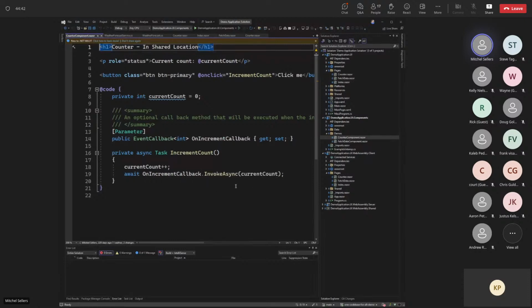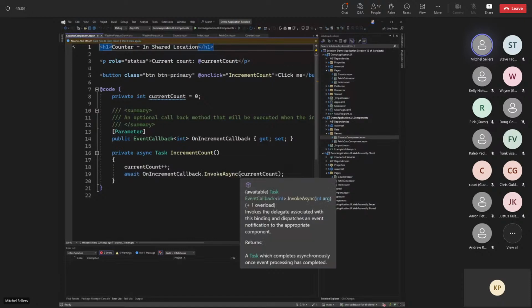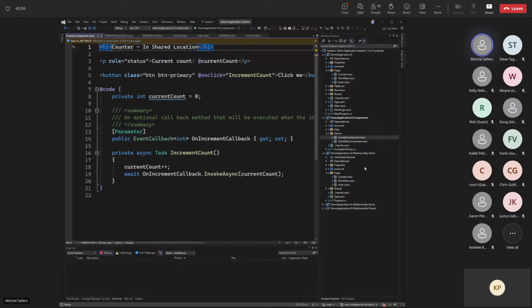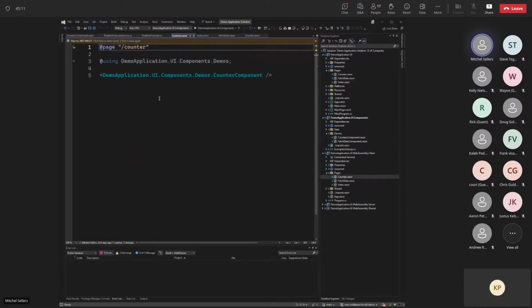One of the things that's really nice to note for those of you that are newer to Blazor behaviors in general is I can increment my count here. This event callback, right? This technically could be null, but it's completely safe to await that item because of the way that everything gets initialized in the process here. So you can see here the increment count, I simply update it and we are good to go. And so that allows me to limit what I have here. The only bits of custom pieces come in on this side.